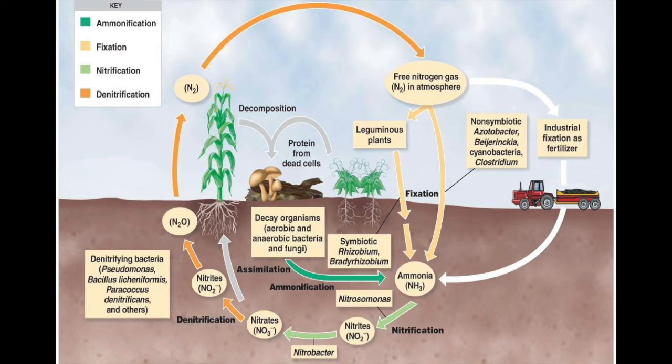And then there is nitrification, wherein ammonia is converted into nitrites, NO2, and again there are microorganisms needed in order for it to be converted. And why does it have to be converted? So that it can be available for the plants as their nitrogen source. Right there. Next will be assimilation.